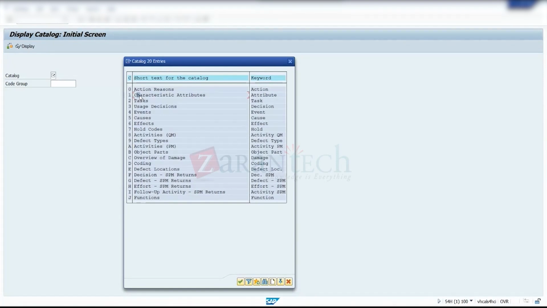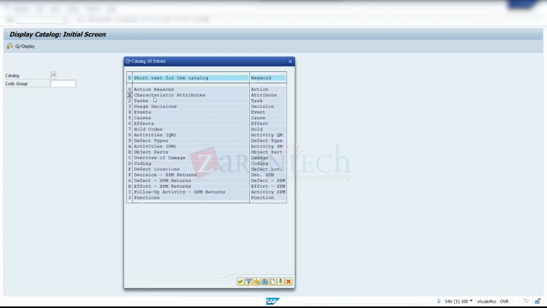What kind of catalog types are used for result analysis? Catalog type one, which is characteristic attribute. Whichever code groups you create under characteristic attribute one, those codes are used for creating a selected set for the results analysis.